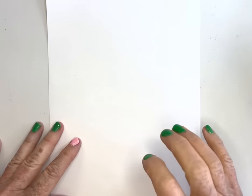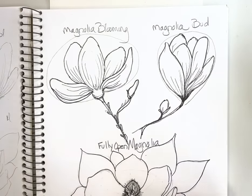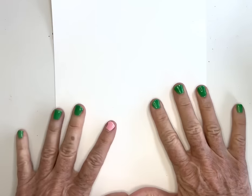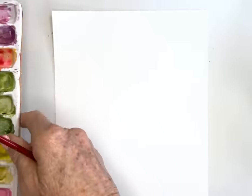Hi friends, today I am painting those magnolias that I shared with you yesterday. I've painted magnolias before for a couple commissions and I thought it might be fun. Let's get started. I'm going to do my little swatch first so I can see the colors. I'm using my number six round Princeton brush today for something a little different. Let me get my two containers of water — one to wash, one to rinse — my paper towel, and my palette.